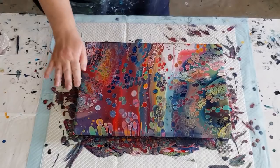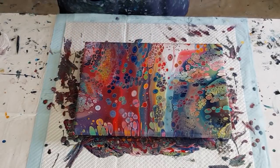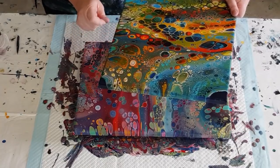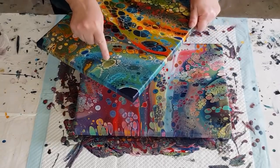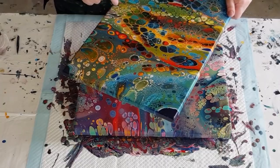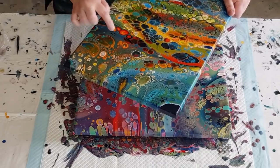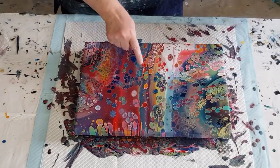So all the cells on here, I guess 99% of them are a nice shape. Look at that daddy there. Look at that. Wobbly, blobby, kind of blurred, a bit muddy there. I mean, I've got some pretty cells, you know, multi-ringed cells. But overall, I think this was one that I had with Floetrol, because it gives this scaling. But you see the difference of the cells to these cells.